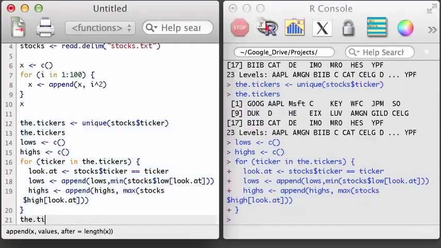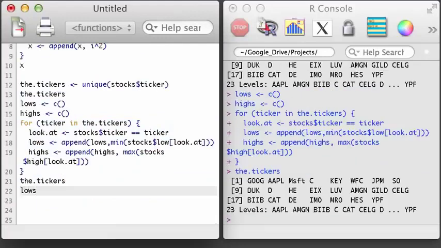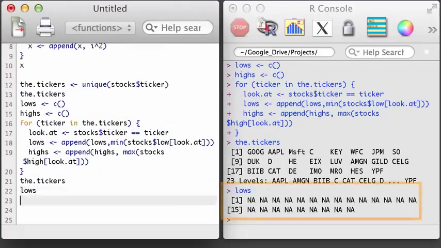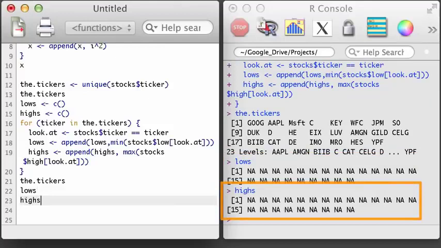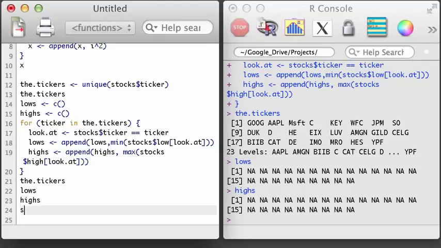Alright, I can run the code and print the results. But something's wrong. Well, I'd want to spot check some of my data anyways. Something bad has happened. A value of NA in R means that a value is missing. And more generally, oftentimes functions will return NA if any of the observations are missing. If I took a look through our dataset, I'd find that there are several observations with missing NA values.